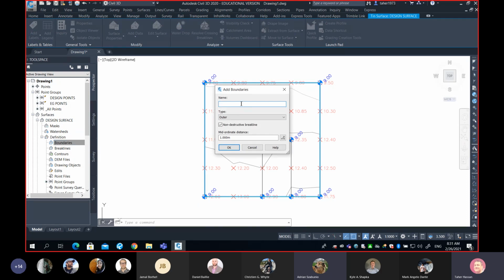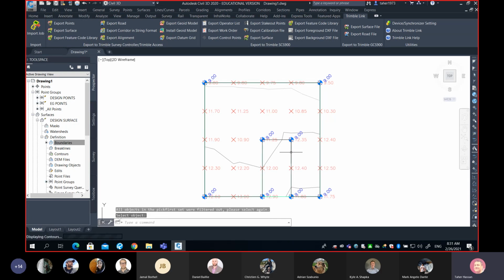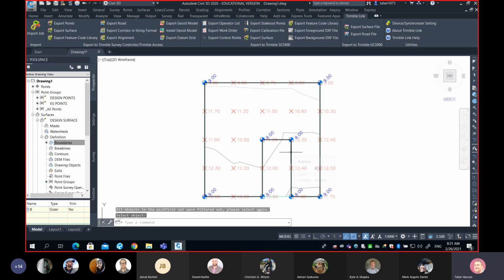Now I'm going to call this one boundary. Again, you can choose any name, it's up to you. But would we make this boundary hide or show or outer? Which option will help me? Outer, right? It's outer because I simply want to make this a boundary as outer and trim everything outside. Then hit OK, and simply select the polyline, which is here. So I select my polyline, and I have added a boundary.